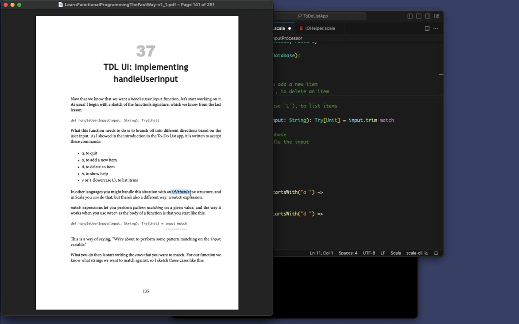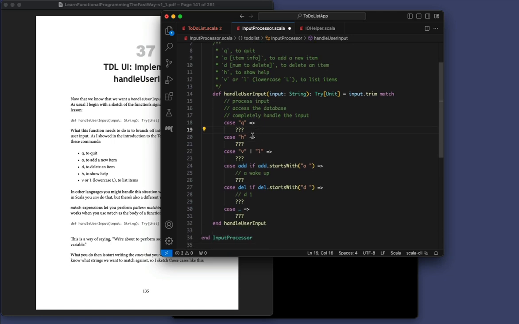Then here is a note: you could handle this with an if-then-else structure, but in Scala, a preferred way to do something like this, especially when you start getting into all this pattern matching that we're going to start doing down here, is exactly what the match expression is meant for, pattern matching. So that's what we're doing down here. One thing I want to note about this one right here is that if you use third-party libraries, there's a better syntax for this, but because I'm just trying to use vanilla Scala at this point, that's why I wrote this expression like that. Again, we'll come back to this and I'll explain it more as we go along. I just wanted to note that there are third-party libraries that make this a bit cleaner to read.